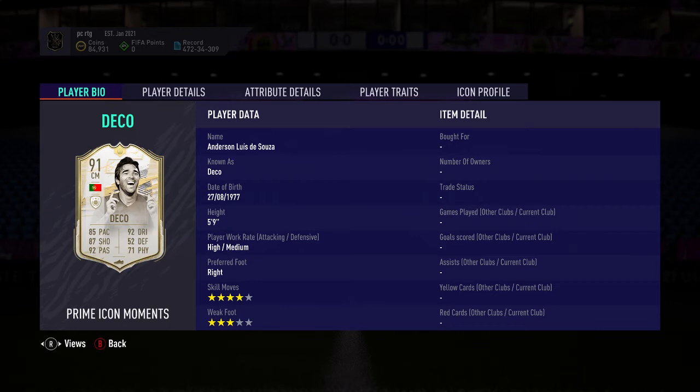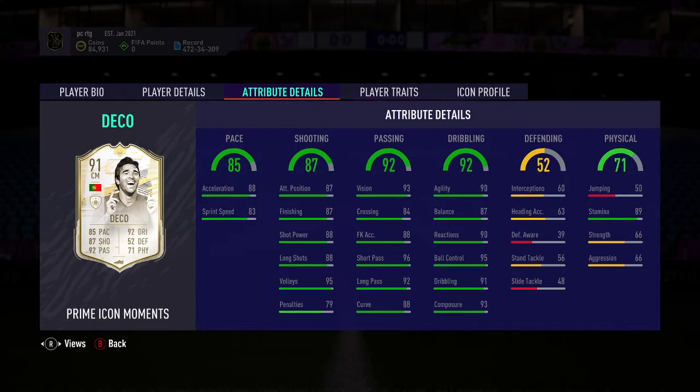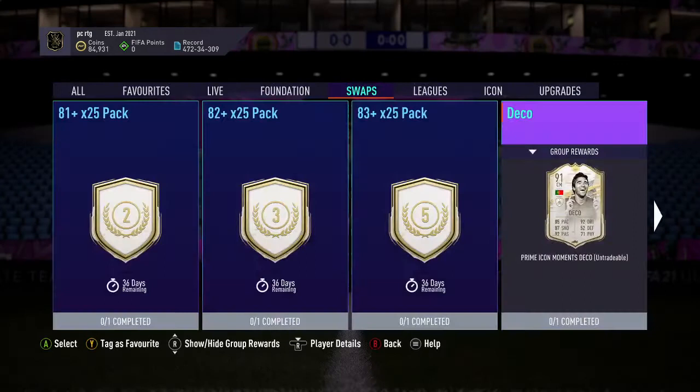85 pace, 87 shot, 92 dribble. He looks decent. You know, Butra's definitely a lot better though. Butra's got better dribbling. Well, nah, Deco has, but Butra's smaller, so his dribbling will probably feel better. He's got better shooting. Even though Deco has 87 shooting, he's got less attack position and finishing, which is the main thing. He's got really high volleys, this Deco, which doesn't really mean much. And he's got worse pace, 83 sprint speed, and the 3-star weak foot. Deco's decent, to be fair. For 7 icon swap tokens, you know, go for it.